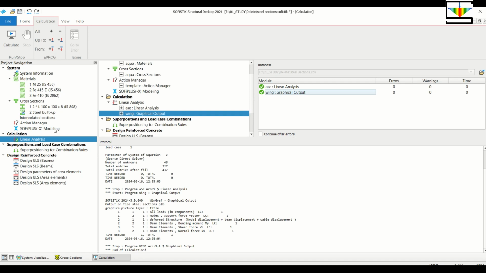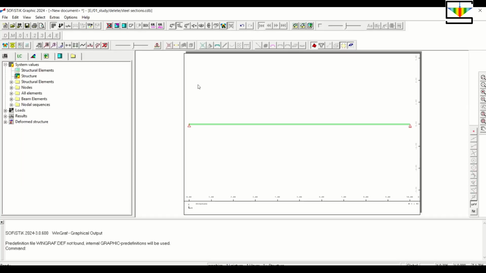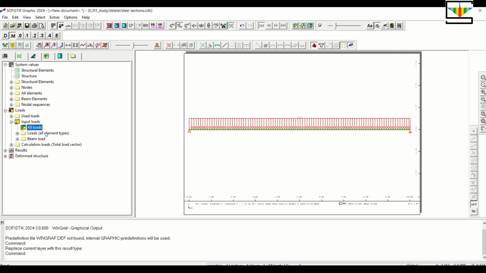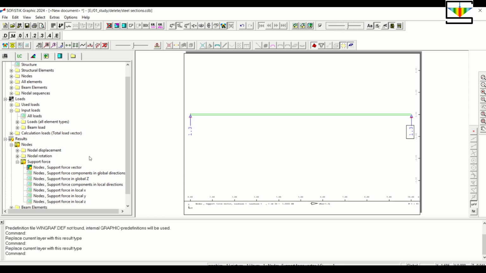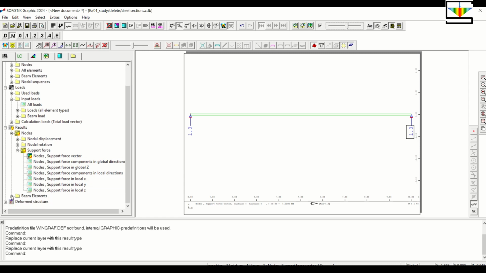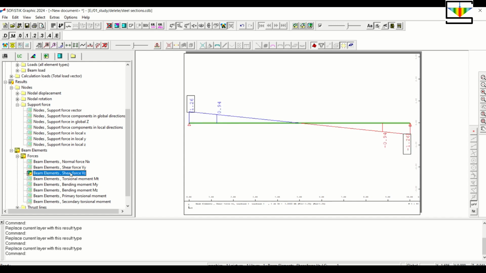So the analysis is done, and we have the loads. You can actually see the self weight and you can also look at the results. Let's take a look at the support first. Let's increase the size of our font and then we have beam elements, forces, and you can see the shear force over here.